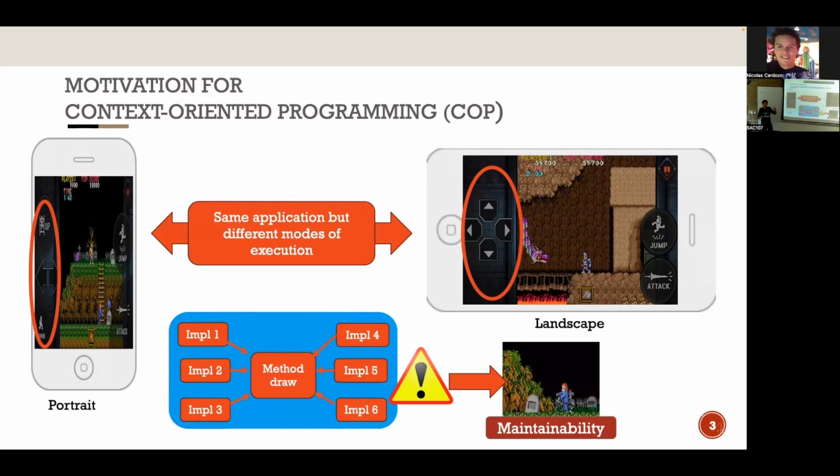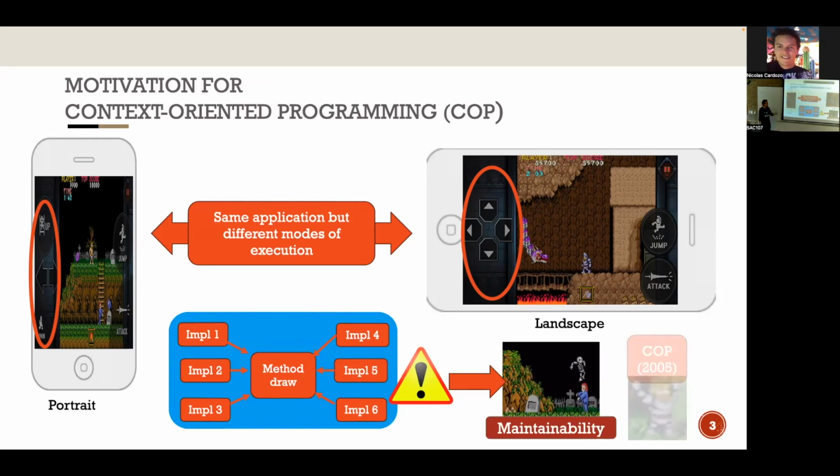implementation will be problematic. You will have to go into the code and make sure that the new implementation does not collide with any of the other implementations, and you will have to manage that. There are architectural solutions for that, but then you will have to define the architecture that you will still need to modify. So this is problematic, and it's mainly a maintainability, reusability problem.